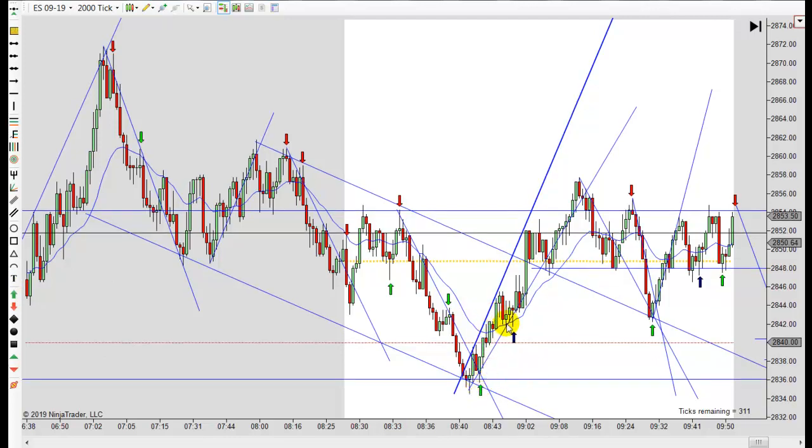We run on up and you get a failed second entry short right here. It wasn't a failure until it broke above here, and it actually ticked lower again, so you get a double test of that EMA. So I like going long there. It's right off that trend line working up. Let me adjust that just a tad.